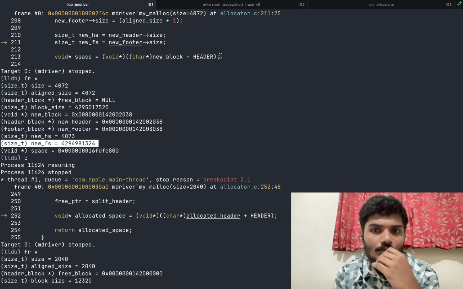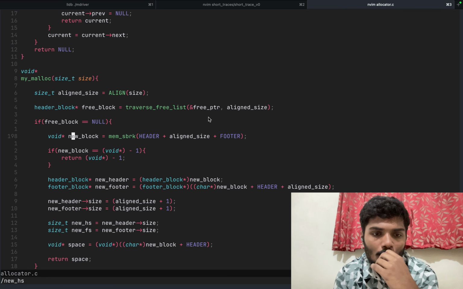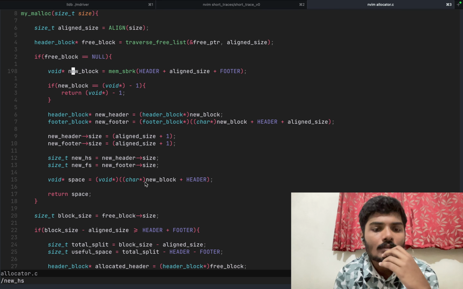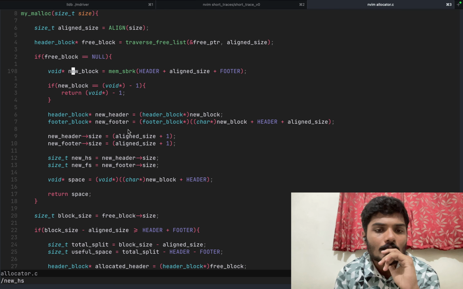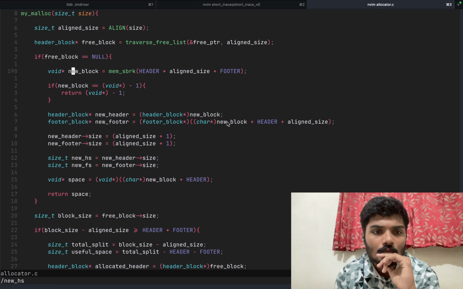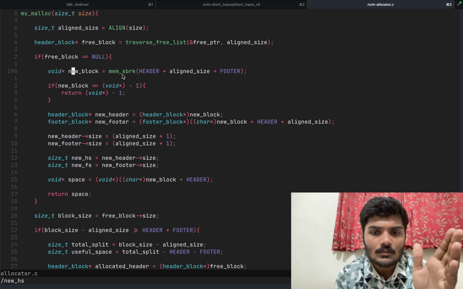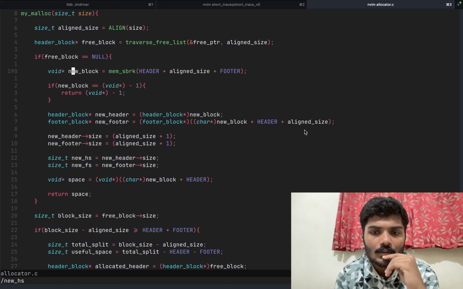So 4072, so new FS, there is some problem in calculating new FS. So we have new block, which is this, mem is PRK. We move ahead by header, and then we move ahead by footer again.